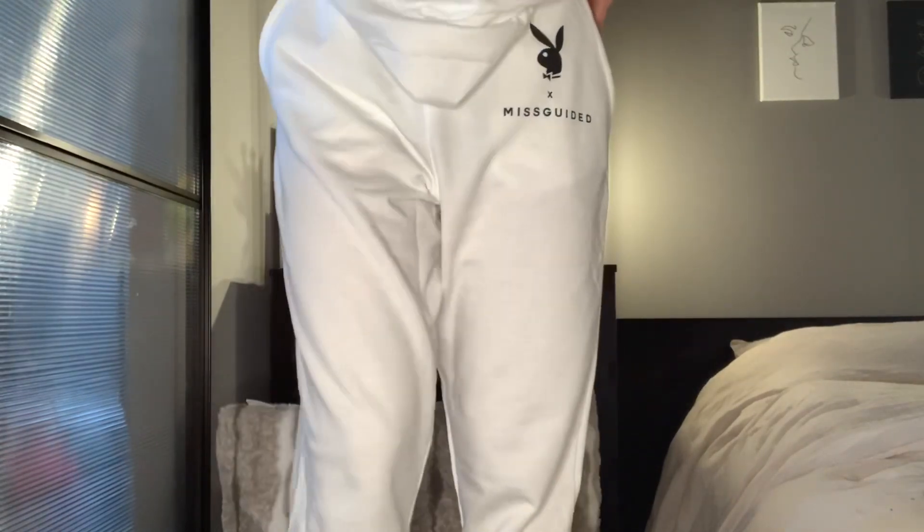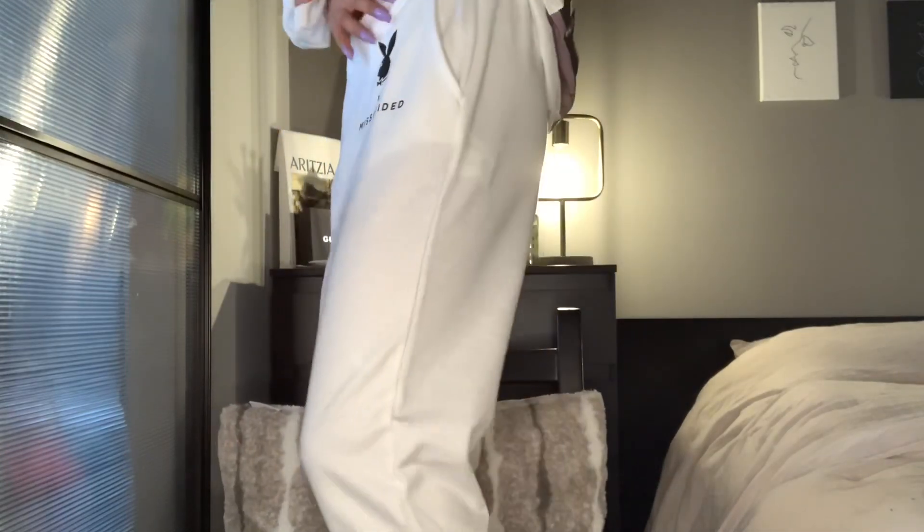The sweats are very oversized — I ordered everything a little bit too big again, that's a pattern for me on this channel! I also opened up the Playboy necklace I got and I absolutely love it — it's so shiny. A hack a lot of people use is spraying clear nail polish on jewelry to keep it shiny longer, so I'll probably try that. But the sweatpants — like everything so far — are really big on me. I should have accounted for the difference between the model's height and mine.